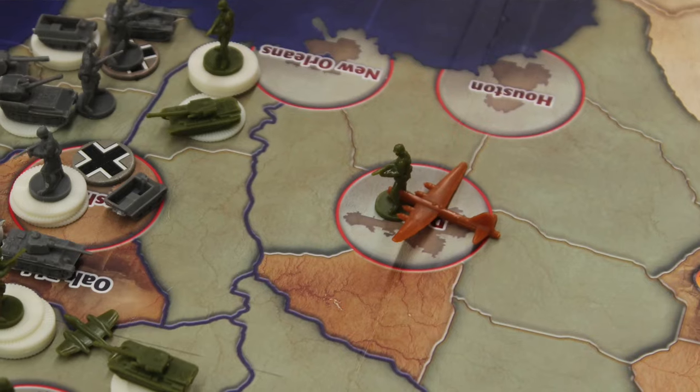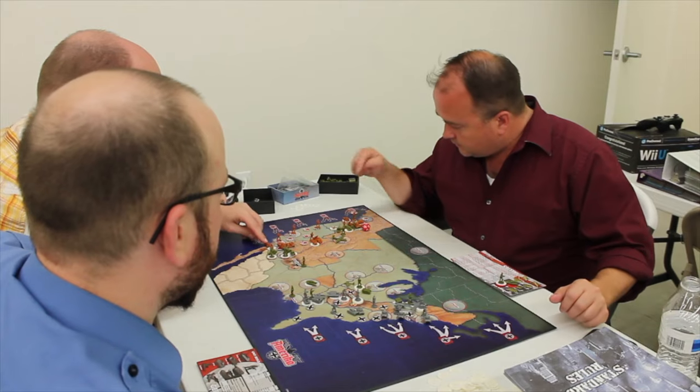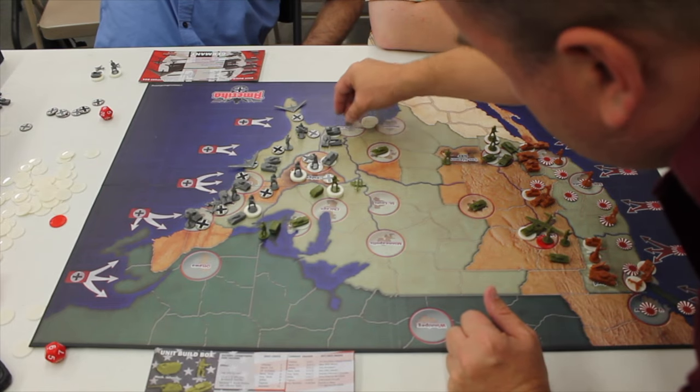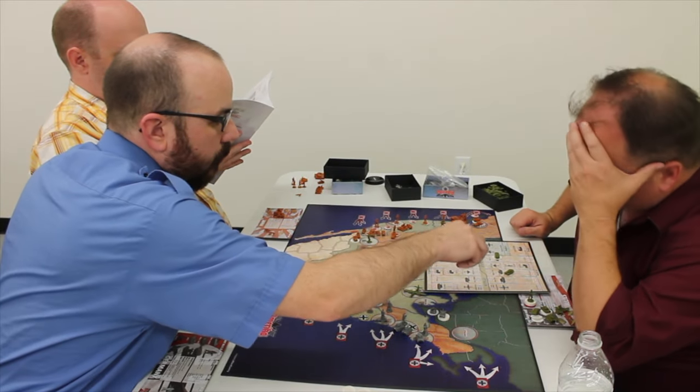So it's really a contest of whether the Axis can take those 12 cities before the Allies are able to keep rolling, hold on to some of those victory cities, and pass that 100 point mark. So that is basically it. That is the basic overview of America with a K. There's more going on here, of course, but that is essentially the basic gist of this game.